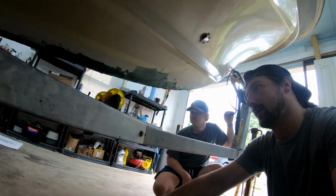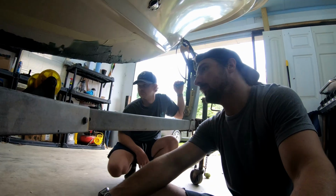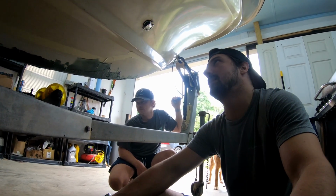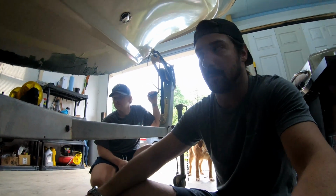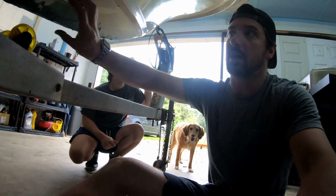But we got to looking at it and we was like, this is probably gonna be a pain in the butt to do. Plus, we're not going full resto on it. So when we actually strip the thing down to go full resto, we'll do all that crap correctly. But the route we decided to go is a keel guard, one of the big plastic jobs you put on there.